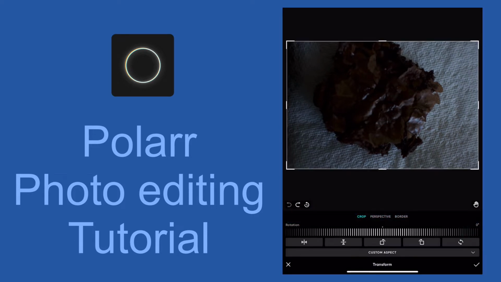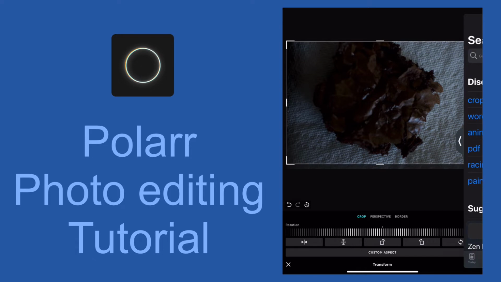It's free, but you can also get a $1.99 per month or $19.99 per year free trial with some extra features, but you won't need any of those for today. This is just a very basic photo editing tutorial. There are 3 things for basic photo editing: cropping, light, or how bright or dark the image is, and color.